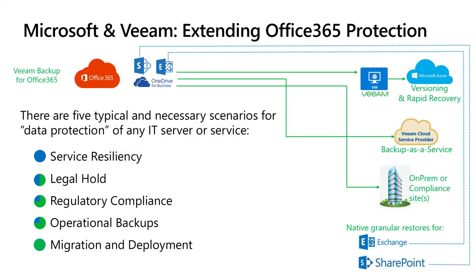But there's more to protecting an infrastructure like Office 365 than just the durability of the service. Certainly, the durability of the service is covered. SaaS does that in spades. Office 365 is fantastic on that. If you're using E5, there are some legal hold options that you can stretch, but that's really for lost customers or lost users. Regulatory compliance, operational backups, and moving and migrating that data are all reasons where, see the little green versus the blue, you're going to complement the native functionality of Office 365 resiliency with traditional backup and long-term retention, which comes from a backup solution, no surprise here, from Veeam.